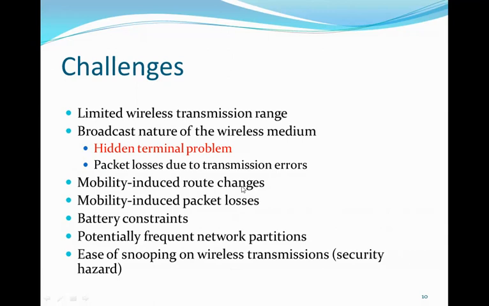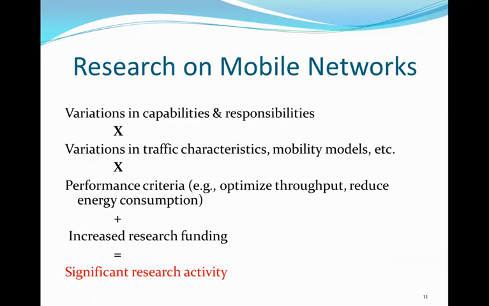Similarly, there is ease of snooping on wireless transmission as well. Security by itself is considered a threat for these wireless networks, and it is very important to know that these networks actually work on a broadcast mechanism. Therefore, their data is mostly exposed to external users or attackers, and that's why they may attract the attacker's attention.